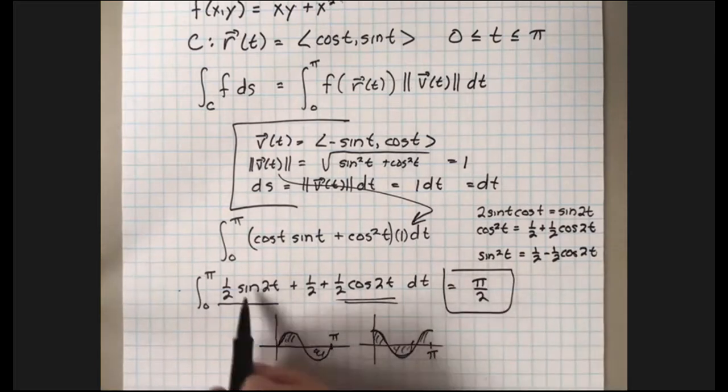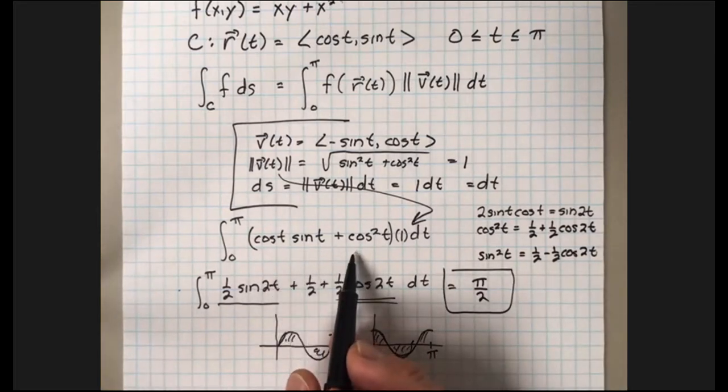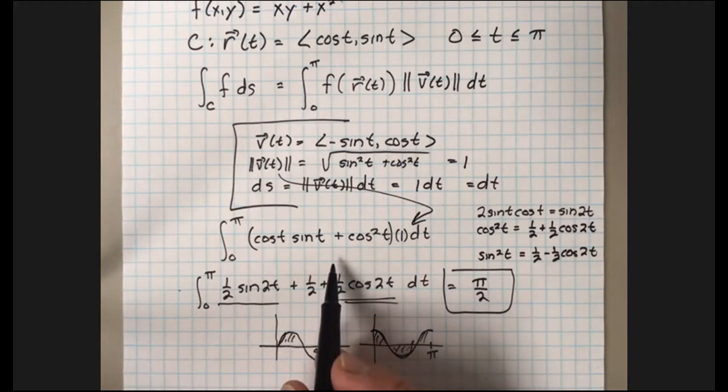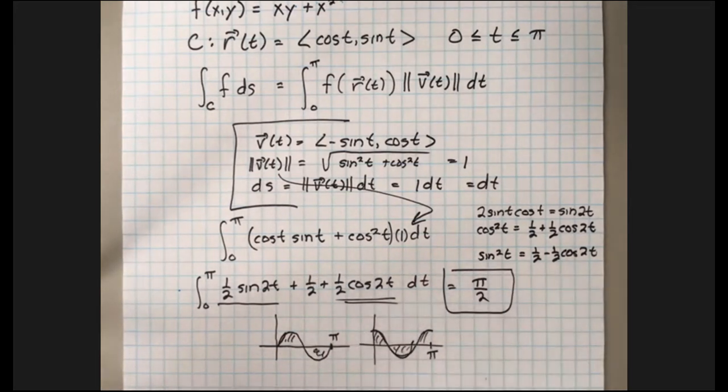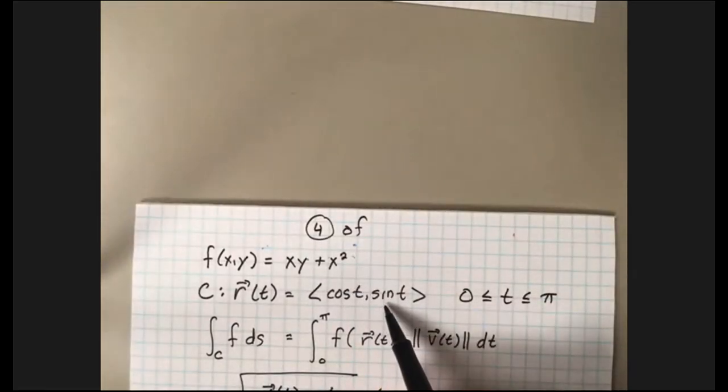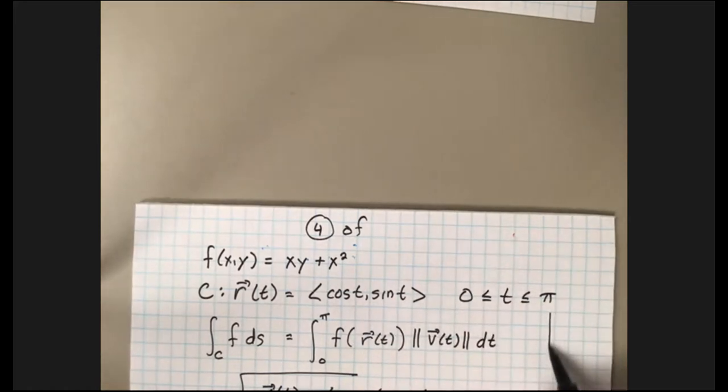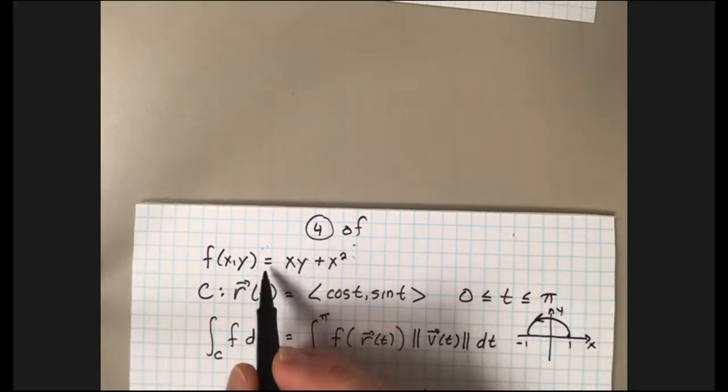So I don't mind if you evaluate this by the book, antiderivative, stuff like that. But first, you think of integrals geometrically. First, you think of integrals as areas, lengths, volumes, or contribution of the functions thereto. But now I want to visualize this. So in what way could I visualize the contribution of this function to this curve? I know what this curve represents. This curve represents a 1/2 of a circle in the XY plane, and that circle is being described counterclockwise right now, right? From 0 to pi.